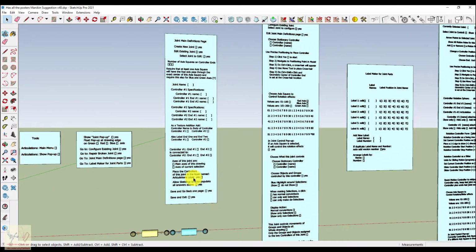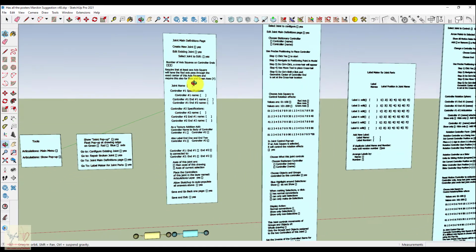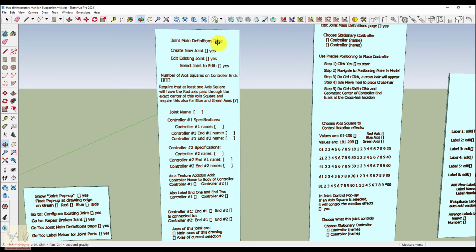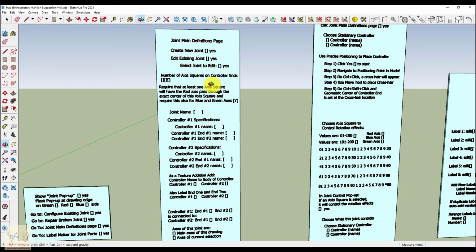All right. So this is the joint or articulation's main definitions page. This sort of tells you how you want your controller to work. And you're either creating a new joint or a new articulation, or you're editing an existing one.